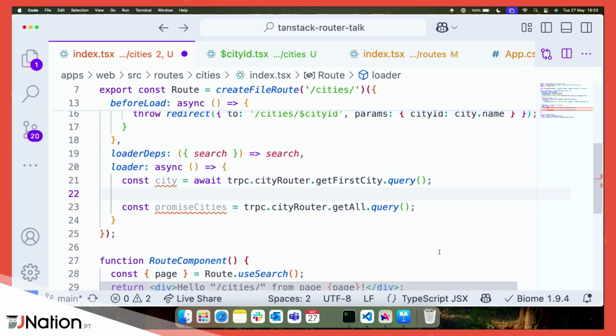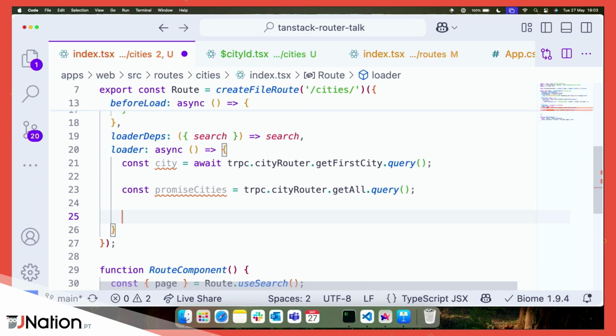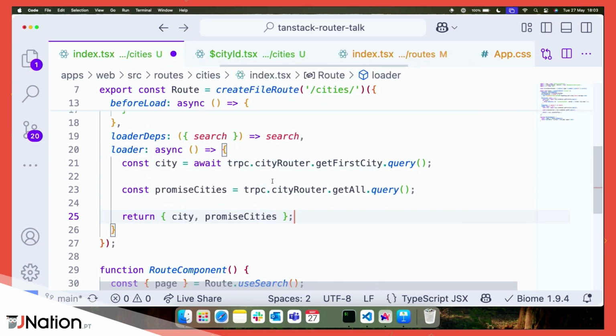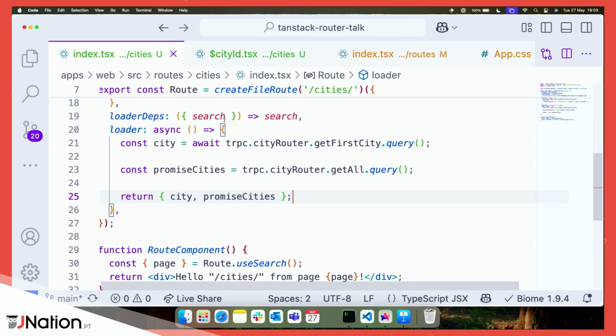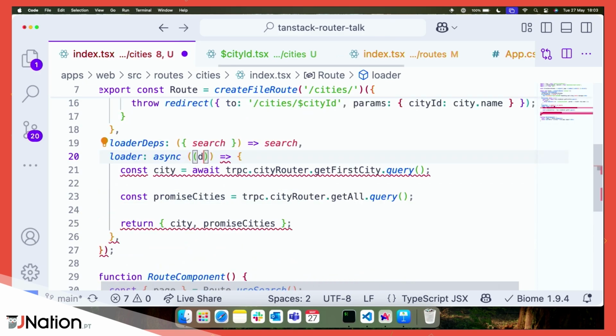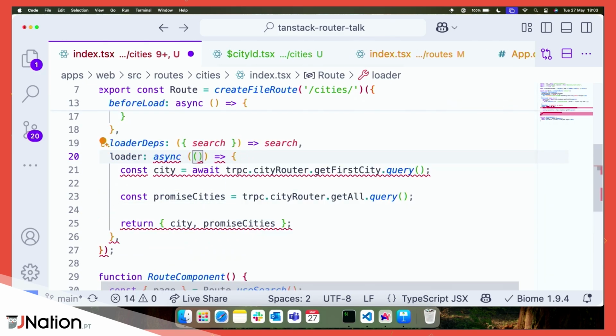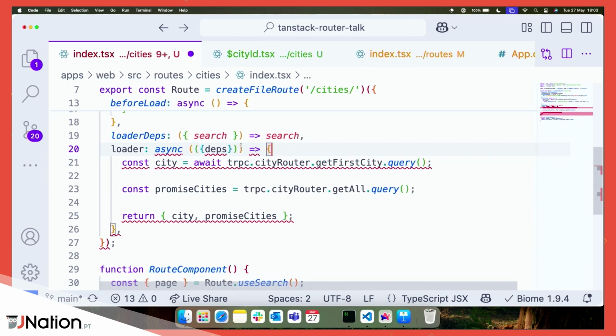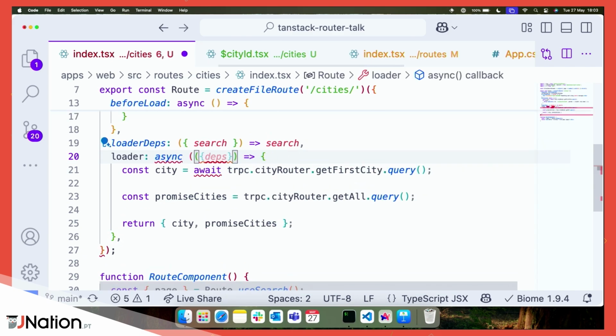That's the difference. Easy, Copilot. And I'm going to return the city and the promised cities. And I can also extract the dependencies here, so we pass the page as well.